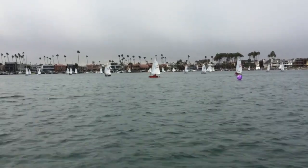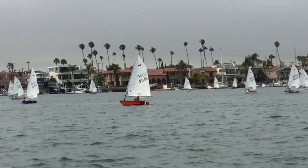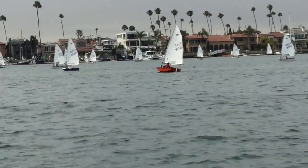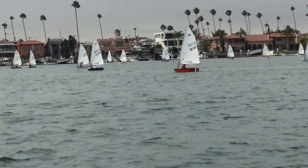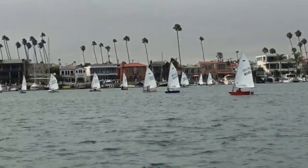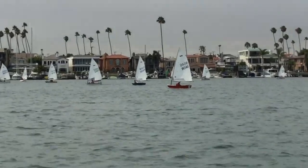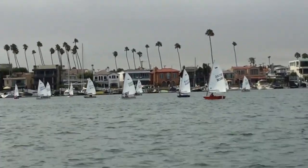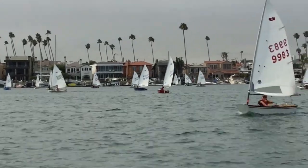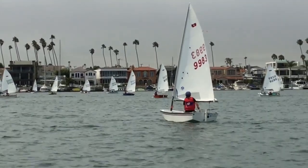Now we gotta work on coming out of our tacks and not being right on the wind. We gotta come out of our tacks, and if we do a perfect tack, oh, you're squeezing a little, it's just not a good wind shift right now. I would have tacked further away from the blue boat. We're not anywhere near the left side of the course, so I know you want to probably go right, but oh wow, look at you. Right now, you should go down a little. You're higher than the blue boat. There. Oh, look. Oop, watch it.